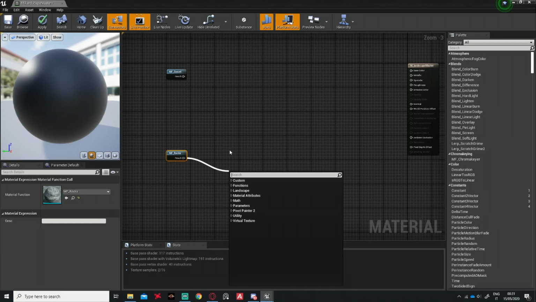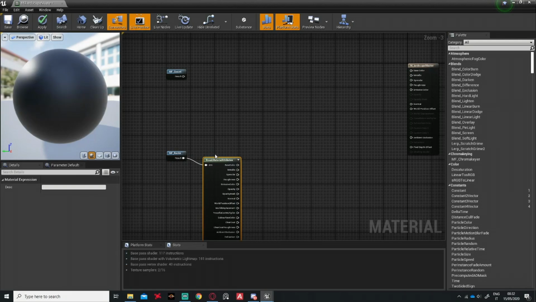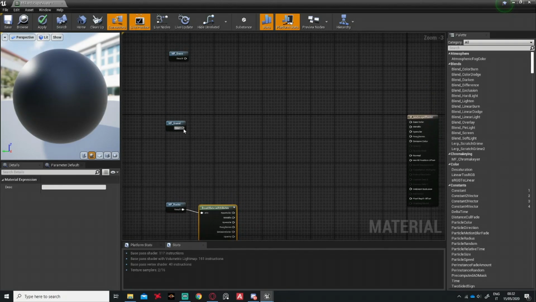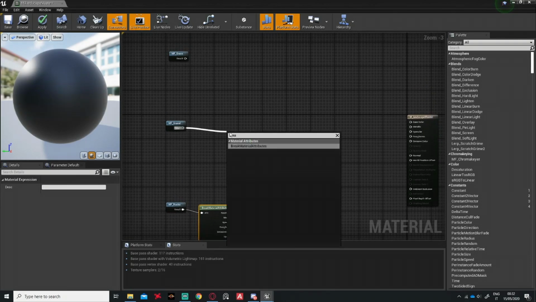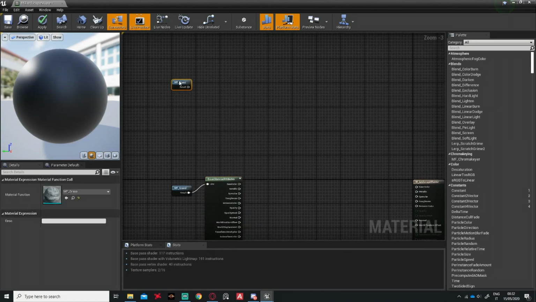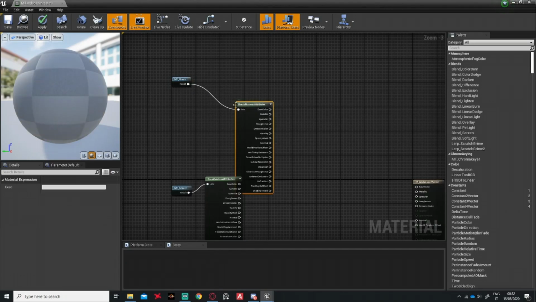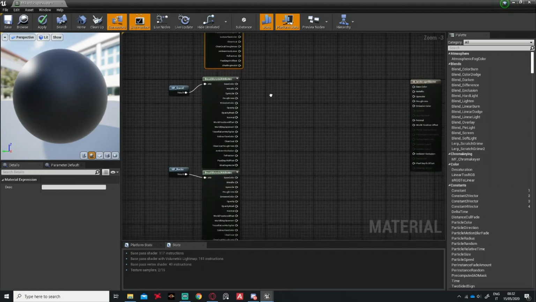So just click and drag and break material attributes, and here again break material attributes, and the third one break material attributes, and voila.